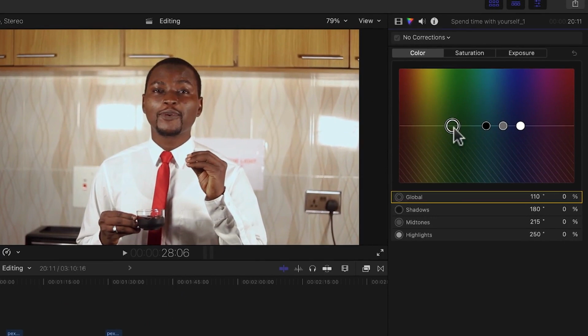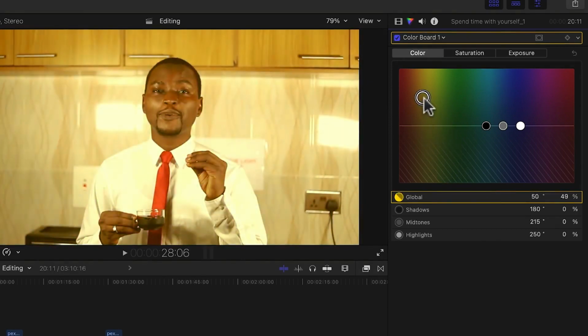We can play around with the coloration, and you can see we can make it a bit warmer, or we can come down here and change the coloration very nicely. As you move around, you'll be able to see the changes at the global scale. Okay, but you don't want to go crazy with this. You just want to do a little bit of touching, just very little difference.